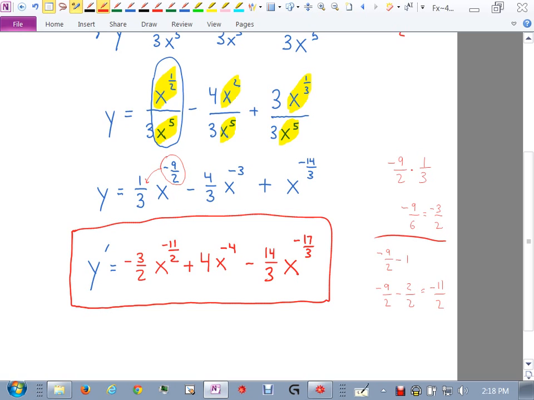Now, the reason why sometimes it's okay to leave them is because what if I ask you to take the second derivative now? It would be so much easier to work with this, wouldn't it? Because it's ready to go. Like the next derivative, you bring the negative 11 halves out, subtract 1. You'd bring the negative 4 out, subtract 1. You'd bring the negative 17 thirds out and subtract 1. So it's just, if you do your homework and you check in the back of the book, their answer may look completely different than yours, but you may have the exact same answer. So you need to make sure that you're like, oh yeah, I see, all they did was just dropped it down. And understand?